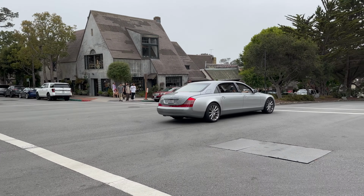So behind the Apollo IE, the Huayra BC that we've seen in every other car week video this year. You see the gigantic crowd around the Apollo IE. Well, that means there's not really a crowd around the Huayra BC. There's not really a crowd around the Chiron Pur Sport either, in the red on black, the Veyron launch color, a very iconic Bugatti color that even matches the badge. And behind the Pur Sport, the Huayra Tempesta. Again, there's not a person around this Pagani Huayra, full carbon, red interior, Tempesta package, gullwing doors, because everybody's focused over there on the coupe. Maybach GLS and a GT500, carbon wheels, track pack.